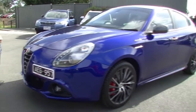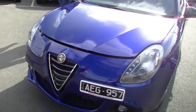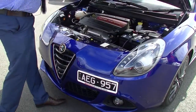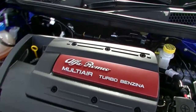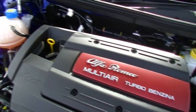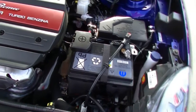Let's go underneath the bonnet. Over here on the right-hand side on the driver's side, it has had the conversion done properly coming into Australia. Just finding the bonnet release, which is right above the Alfa Romeo badge. So we do have here the four-cylinder — this is a 1.8-litre turbo, putting out 177 kilowatts and a massive 340 newton-metres of torque, coupled with a dual-clutch six-speed automatic. Multi-air turbo benzina — that's the Alfa Romeo.